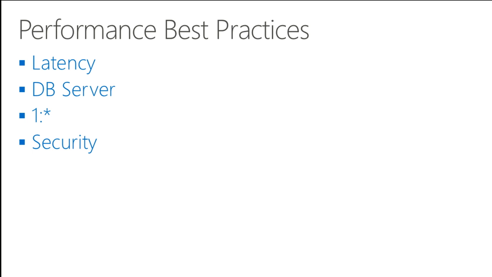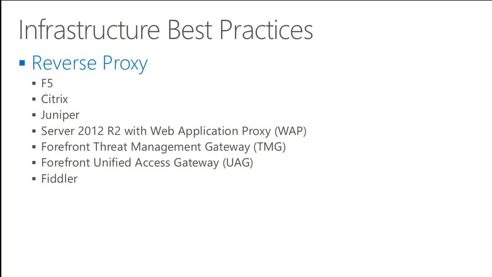All right, let's jump into infrastructure. At the beginning of Q1 and Q2 of 2013, Microsoft brought in a bunch of the vendors. They brought in Juniper, Citrix, and F5, and they tested out the reverse proxy. This is all very new technology, and they wanted to make sure that it worked in the lab. The three vendors listed here were there, and they are in the process of publishing white papers. I think the F5 white paper is public. The others, I think, are still working on theirs.